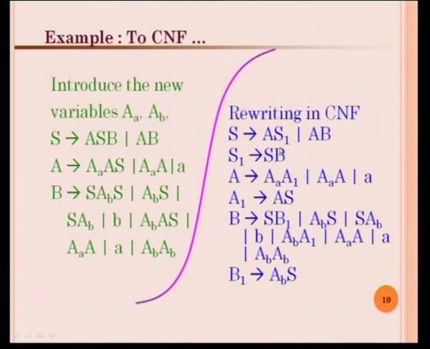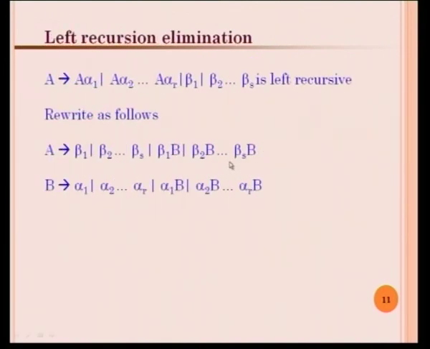The resulting grammar is now available in this form, as given here, and we find that every production rule in the grammar is of the form 2 variables or 1 terminal. So, since every production is available in the form of either 2 variables or a single terminal, we can claim that this grammar is in CNF. So, this is how we convert the given grammar into its equivalent Chomsky normal form.